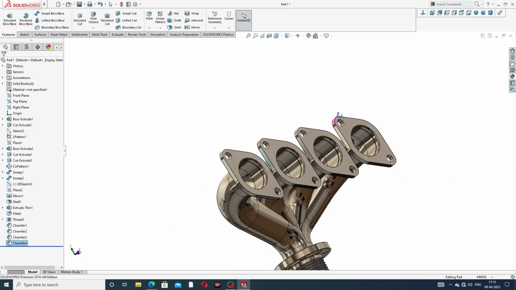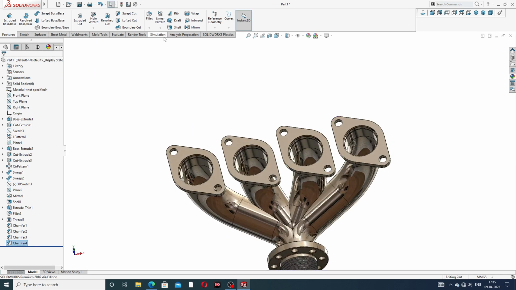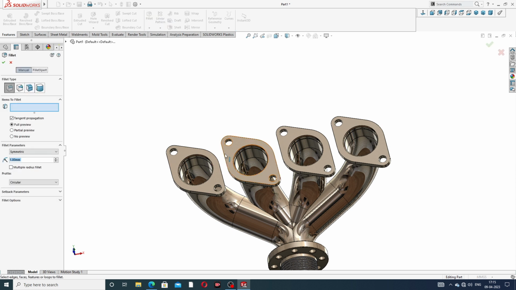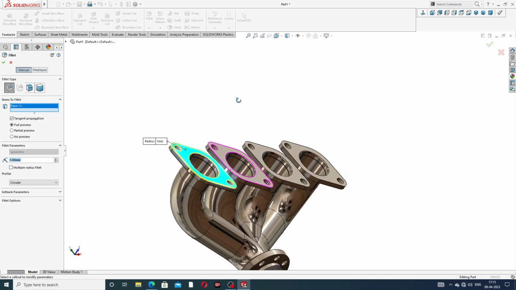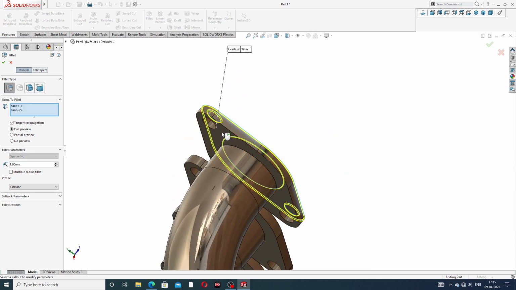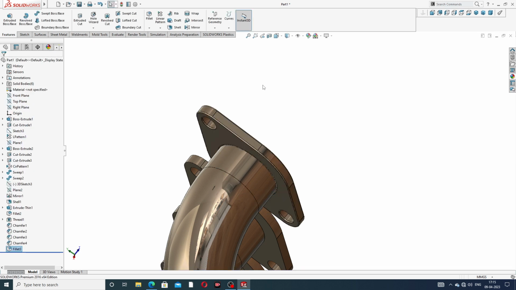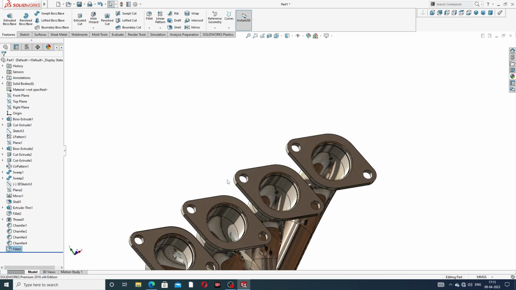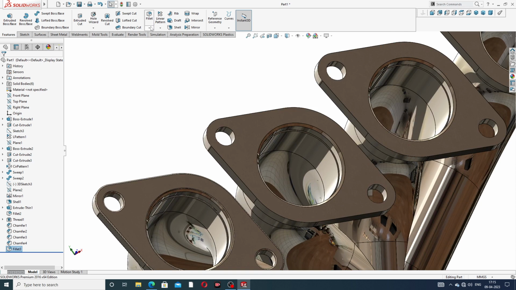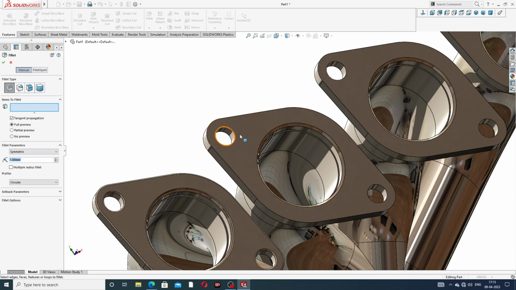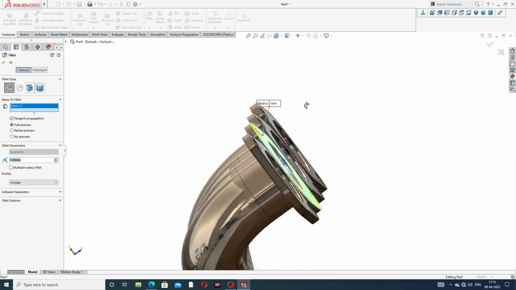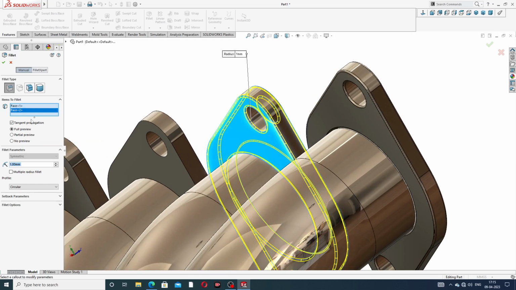Okay, all is perfect, and the fillet is also used here. This fillet is 1mm, select this and select both sides, and click OK. Also a fillet is used here, click this face, and click this.